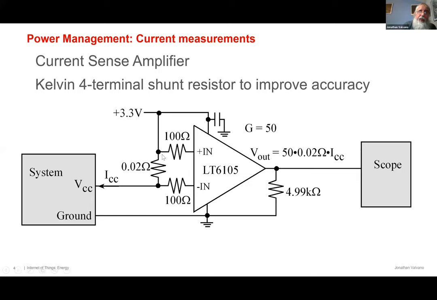These two voltages are virtually the same because this resistor is really tiny. And so both the inputs of this circuit are at the rail. A normal rail-to-rail op amp works sort of in the middle-ish, close to the rails, but we can't use a typical rail-to-rail op amp here because the inputs are very close to the positive rail. So this is called a current sense amplifier, which has a special design purpose for measuring the difference between two voltages that are very close to the rails. That's what a current sense amplifier is. This resistor is obviously chosen to produce the gain.